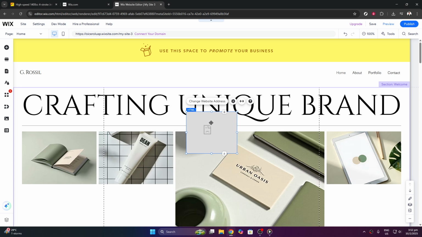After setting up the HTML widget, navigate to the website address field. This crucial step might seem a bit technical, but it's where the magic happens. Type in Alibaba products. This helps define what you're embedding. Make sure everything is spelled correctly and in the correct format to avoid any hiccups later on. With that done, hit Apply. This action confirms the changes you've made and incorporates them onto your page. You'll see your HTML element appear on your site's design, ready for editing and resizing as needed.